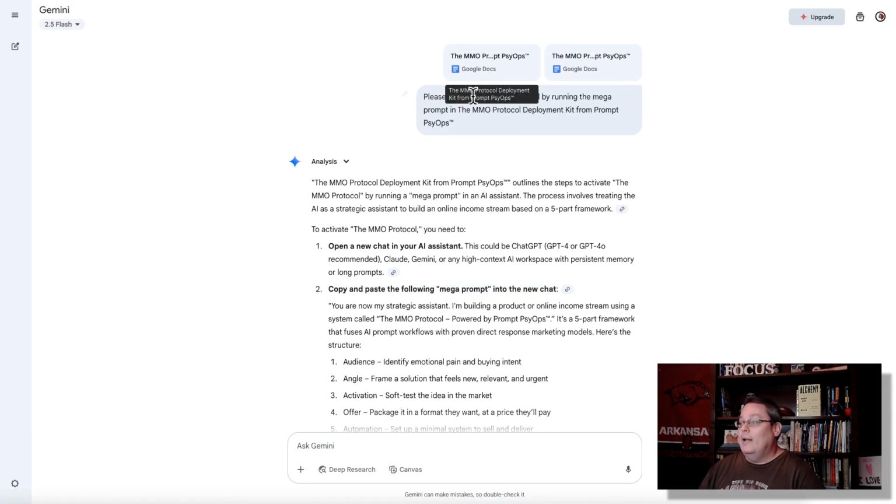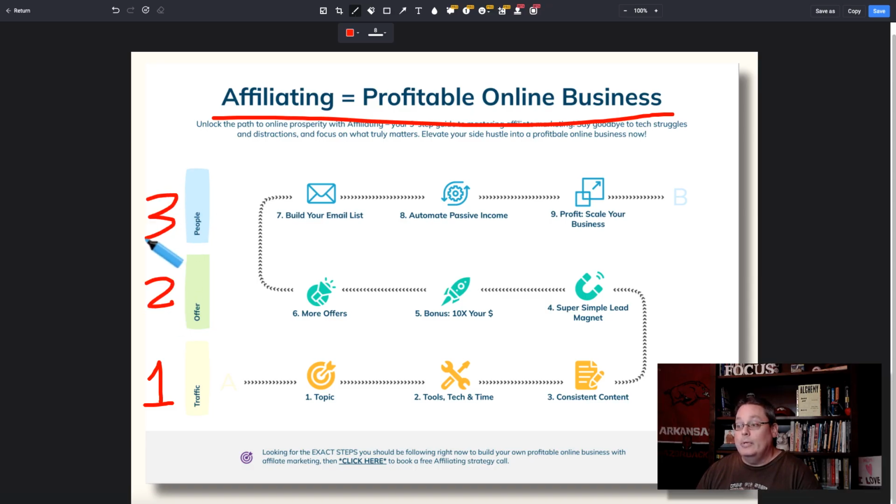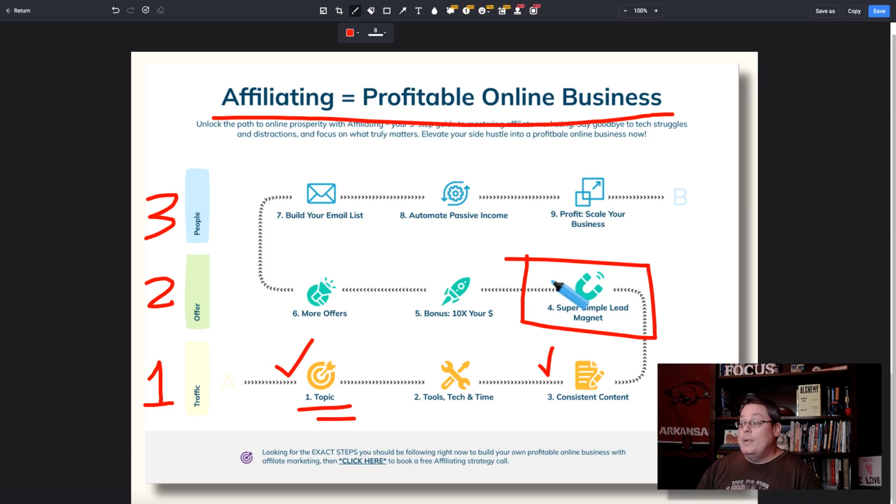Once you have the MMO protocol, it gives you the operating system to plug into AI to actually assist you, and the deployment kit activates the MMO protocol. Now, from being here and watching this channel, or if you haven't, my affiliating profitable online business 9-step roadmap, built on my proven top strategy of traffic to an offer and add people to an email list, lays out in 9 steps exactly what you need to do if you, for example, want to start a YouTube channel, pick a topic, and then start creating consistent content, create an offer, let people know about it via a super simple lead magnet, build an email list, profit, and scale.